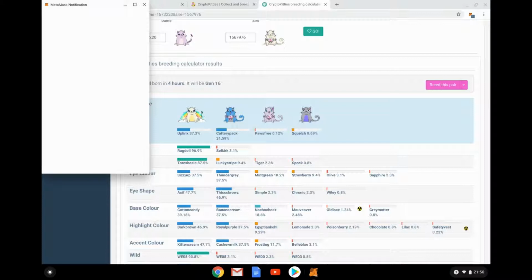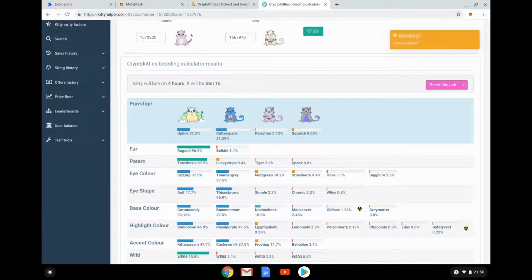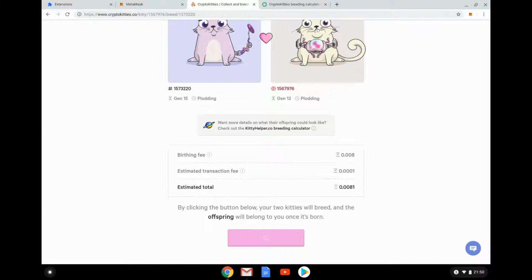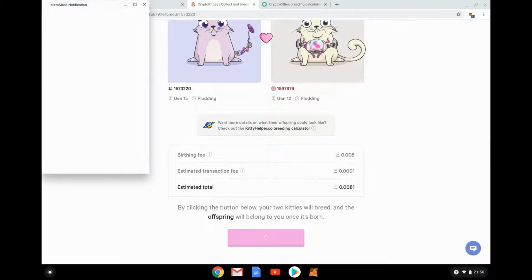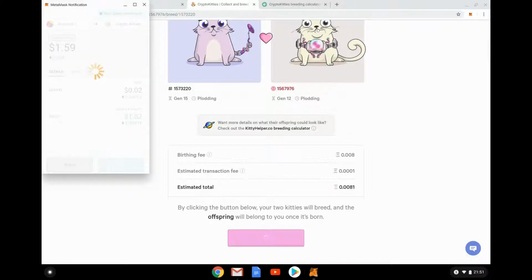So let's go and breed that. So how much is this going to cost? I don't want to do it from there, do I? I want to go and do it from here. So just make a note of how much this is going to cost. So 162. Oops, remember the gas. Okay.